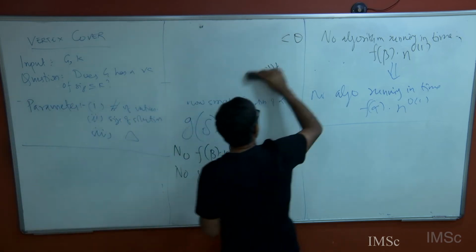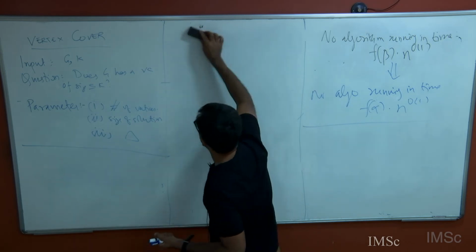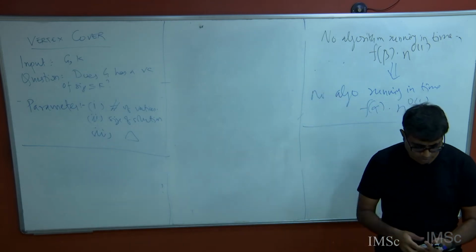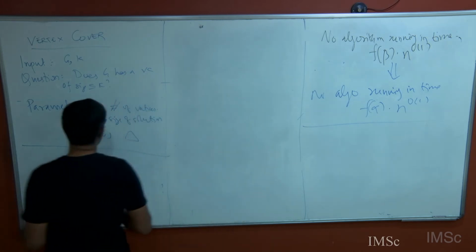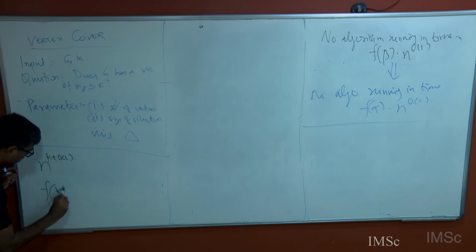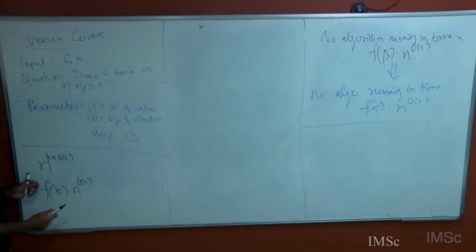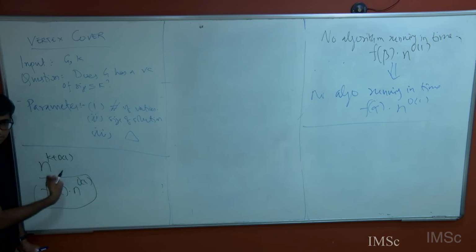So now what I want to do is design an algorithm for vertex cover. Up until now we saw an algorithm with running time n to the power k plus big O of 1. So either I tell you that there is no such algorithm, or I try to design such an algorithm. So let's put emphasis or effort on trying to design such an algorithm. That's my goal.